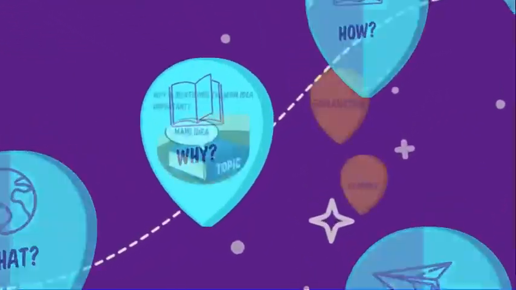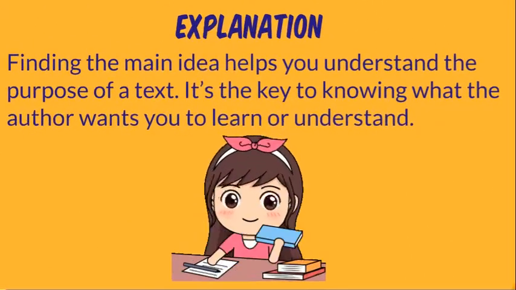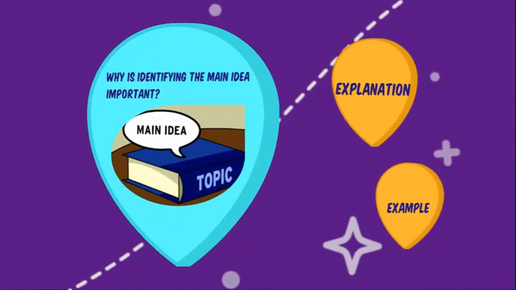Now, we'll take a look at why identifying the main idea is important. It is important as it helps you understand the purpose of a text. It's the key to knowing what the author wants you to learn or understand from the passage, from the story, from the article, or from any kind of text. That is why it is necessary to learn to find the main idea.